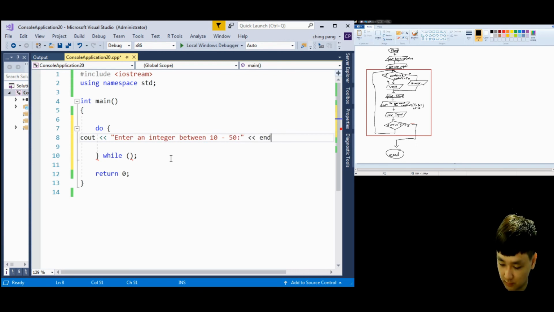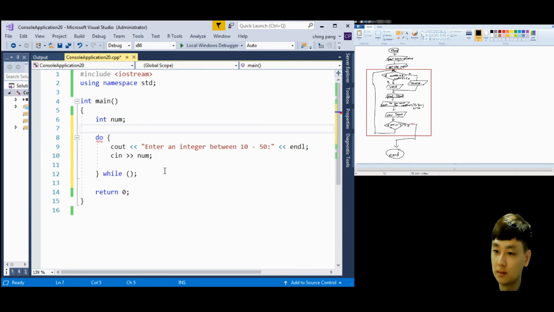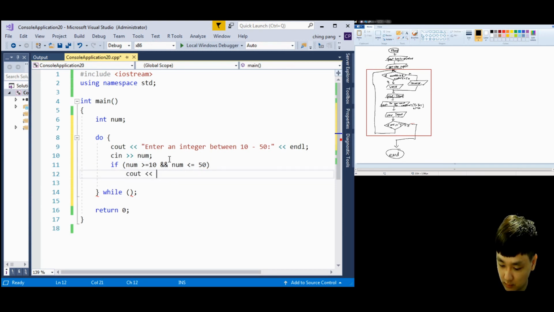Alright, so user keys in a value, number. So this is the variable, so we declare a variable here, number. Okay, not yet done. Okay, so you check the condition. If the number is more or equal to 10 and number less or equal to 50, those semicolon, so cout valid.